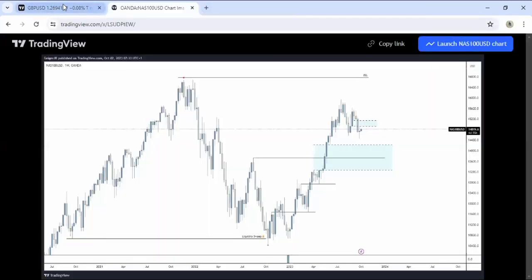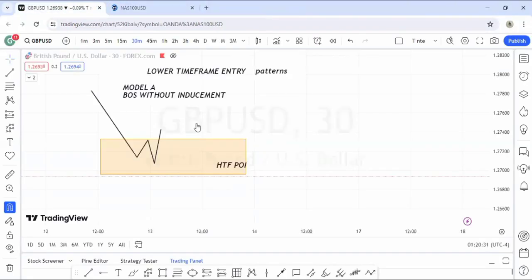I told you guys earlier that an entry model is just a pattern. It's not something that is rocket science. It's very easy to spot. Once you see this, that is your entry model, nothing more. So people are always asking me, entry model, how do I enter? It's as if the thing is too difficult.